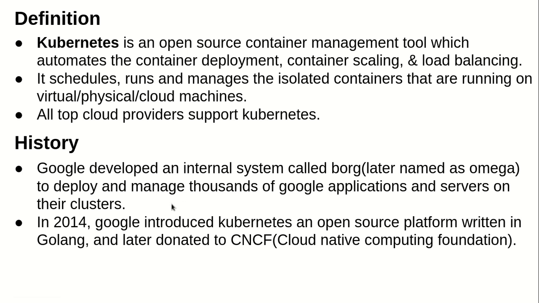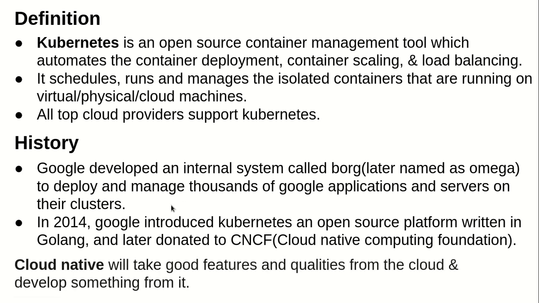Alright. So what is the difference between cloud computing and cloud native? Cloud computing is basically taking the resources from the cloud or from some other place, but in terms of cloud native, it will only take the good features and qualities from the cloud and develop something from it. This is the difference between cloud computing and cloud native.